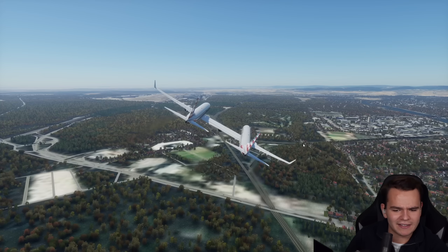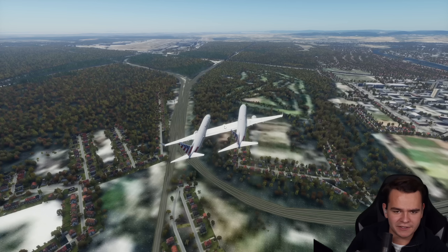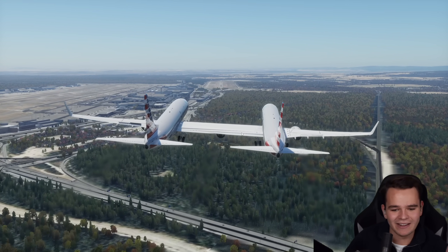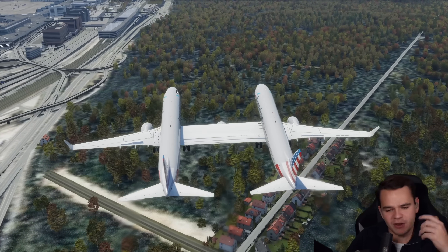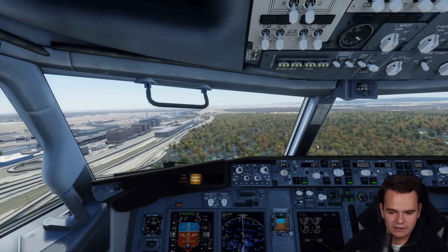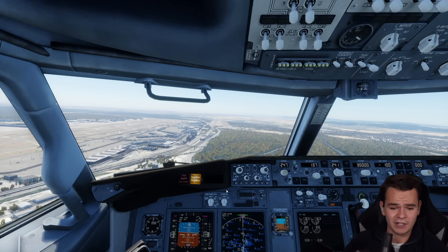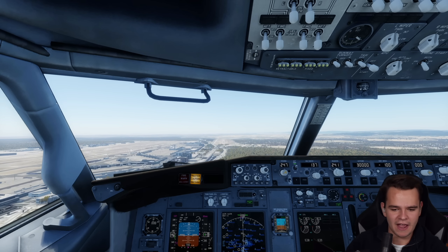The airplane is able to fly itself relatively well. I'm now trying to come in for an auto-landing. I hope it catches the localizer. They'd have to store the antennas in the middle of the airplane — it would be hard to put them in either fuselage. The reason the plane was banking earlier was because more people were sitting in the right airplane than the left. That's actually a big drawback.